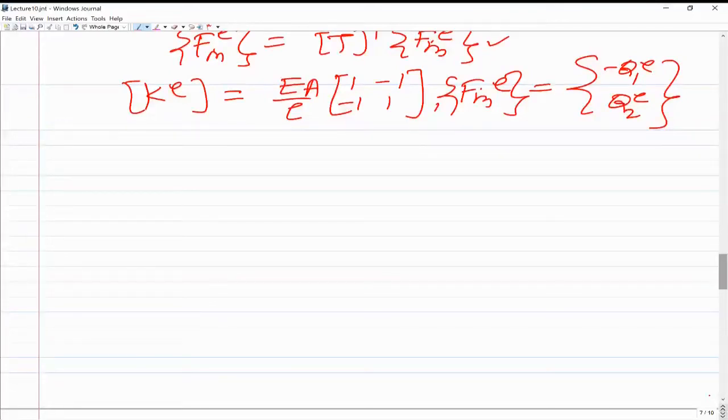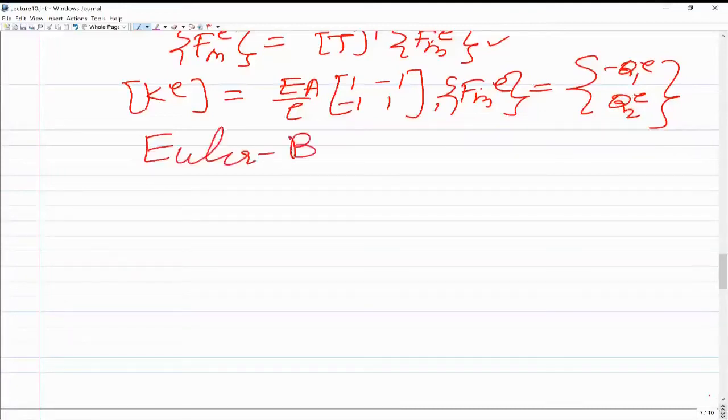So the first simplest element in beam is what is known as the Euler-Bernoulli beam element. The next I am going to discuss is basically the Euler-Bernoulli beam element. Before I go to it, I just want to give you a brief introduction to the different concepts involved in the Euler-Bernoulli beam element, which is a summary of what you would have learned in your basic course on strength of materials or solid mechanics.